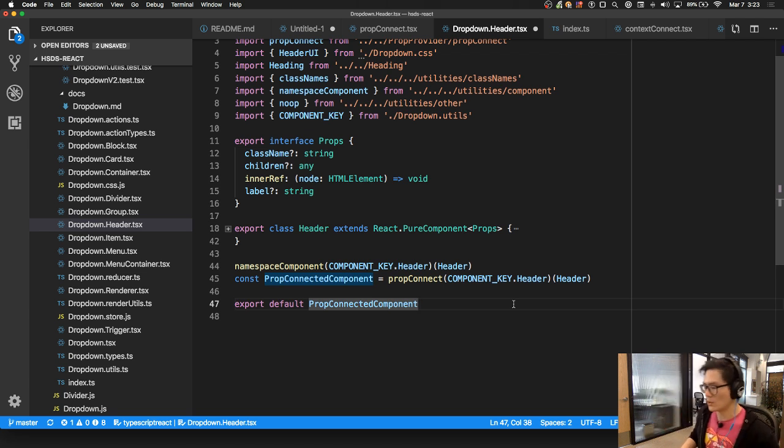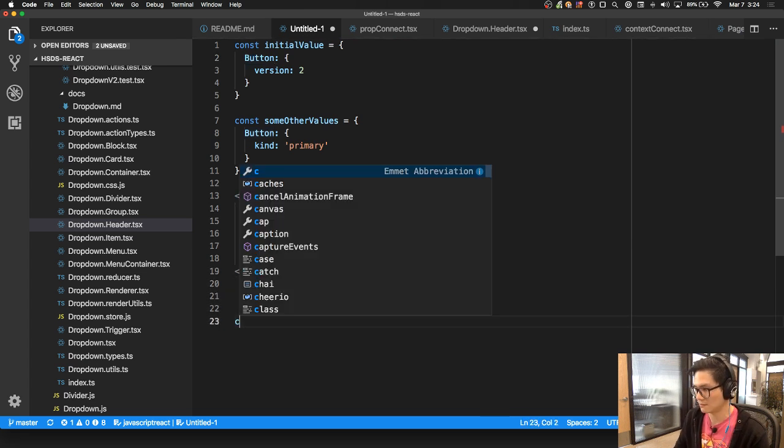And those of you who have used Redux are probably very familiar with this pattern. Redux does essentially the exact same thing. A lot of this code was actually borrowed from React Redux, where you have your initial provider with the initial state or the store. Whenever you want to connect to the store, you use this connect API that Redux provides you with.